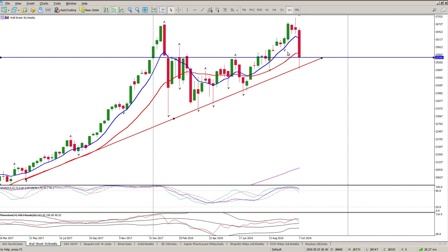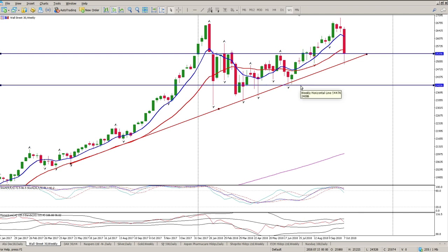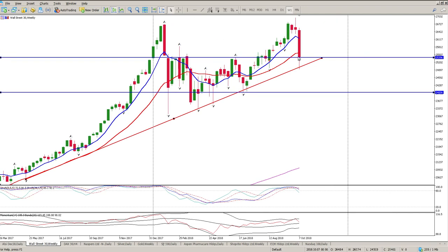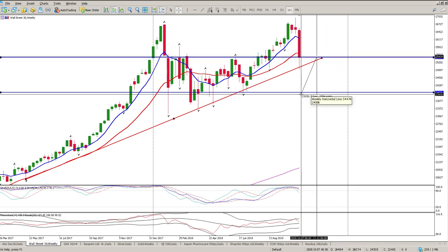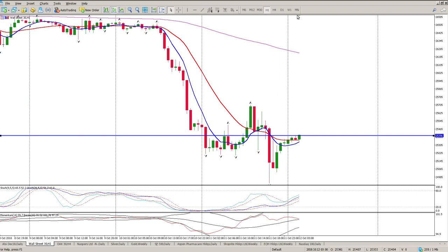If you were trading the weekly and expecting this flat top triangle to be retested, your stop would be kind of below. Let me just get a level in here. Your stop would be below 2400. So you'd be in long here with a stop below 2400. But I don't think many of us have got that much appetite to hold a trade for a 1,500 point risk on the Dow. Anyway, let's just start off on the hour.